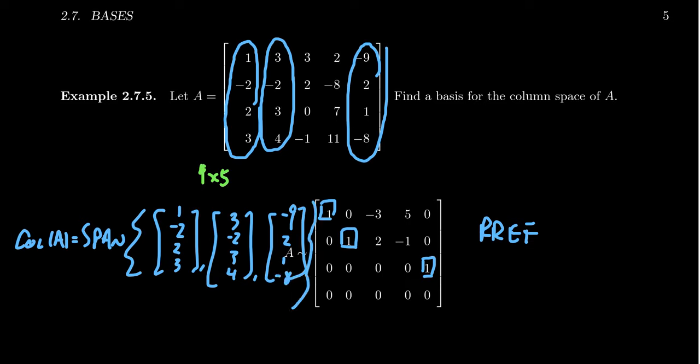So if you can get an echelon form of the matrix pretty quickly, then you can find a basis for the column space very quickly. Notice in this situation, the rank of the matrix is three. There are three pivot positions. And you need exactly three vectors to span the entire column space. These other two vectors, although they might be great to have for doing tricks or something, they're not actually necessary in terms of the span. This column space is a three flat. It's not a five flat. We don't need those two extra column vectors inside of A.